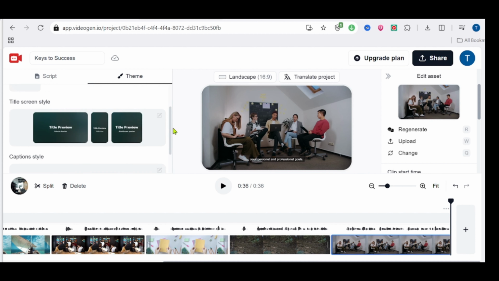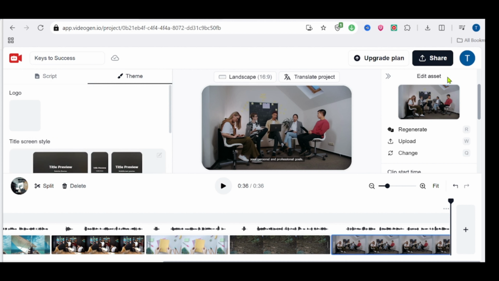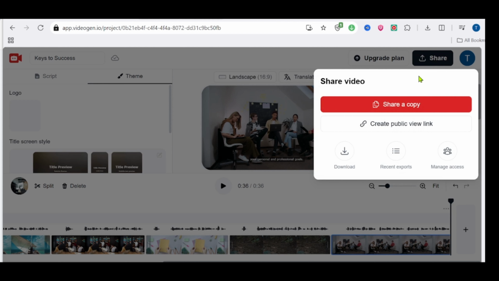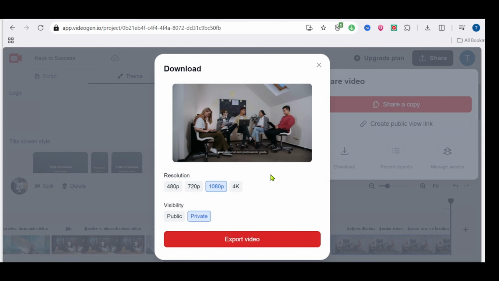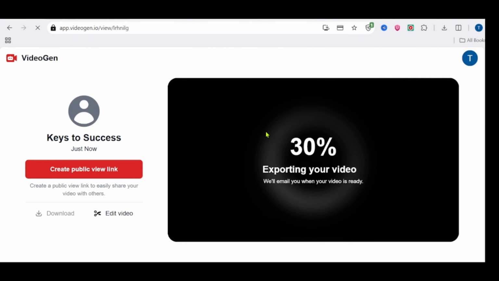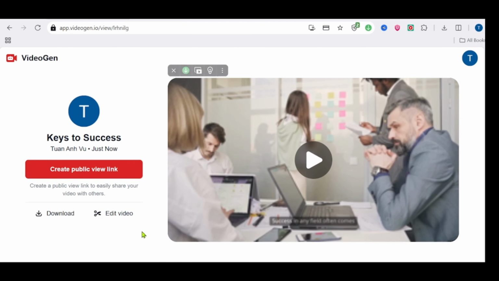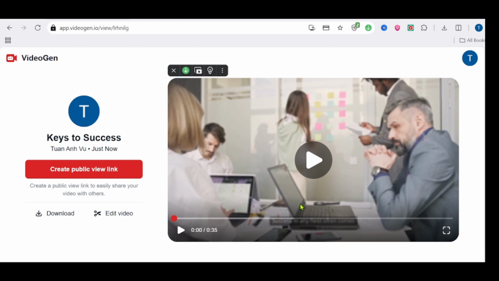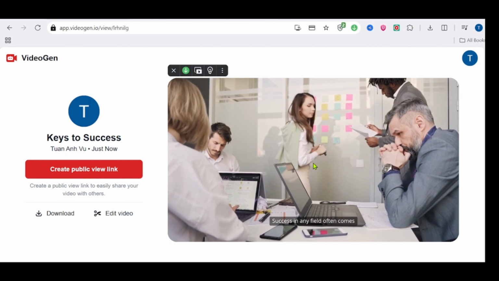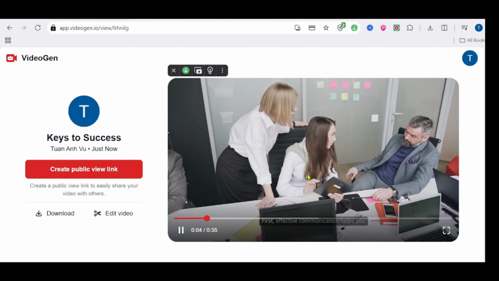When you're happy, go to the top right and click Share/Export. Choose 1080p high for YouTube or 4K for maximum quality. Then hit Export. Just give the AI a few seconds to finish processing. Once it's done, click Download to save it to your computer. If you're on the free plan, you might need to upgrade or start a quick demo before downloading. Some accounts don't have the free trial available. After that, your video's ready to go.